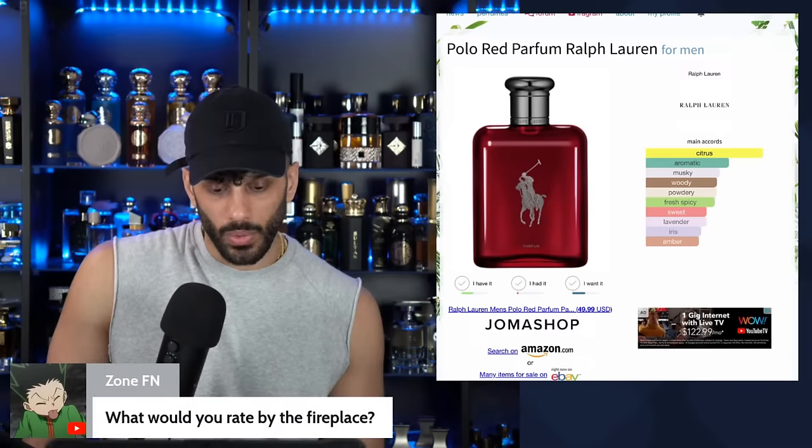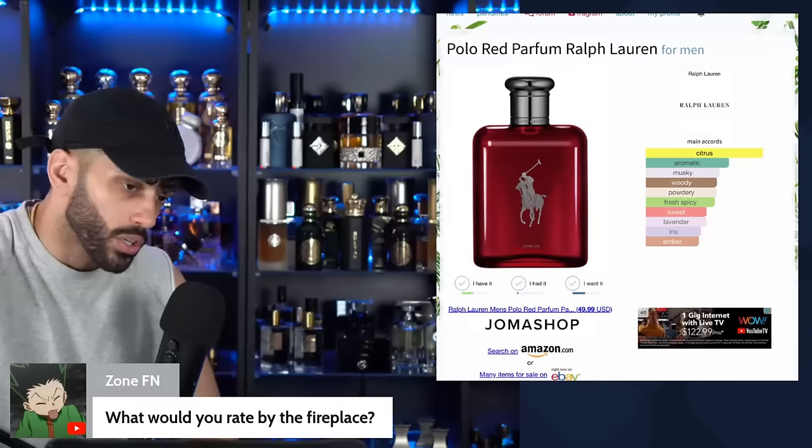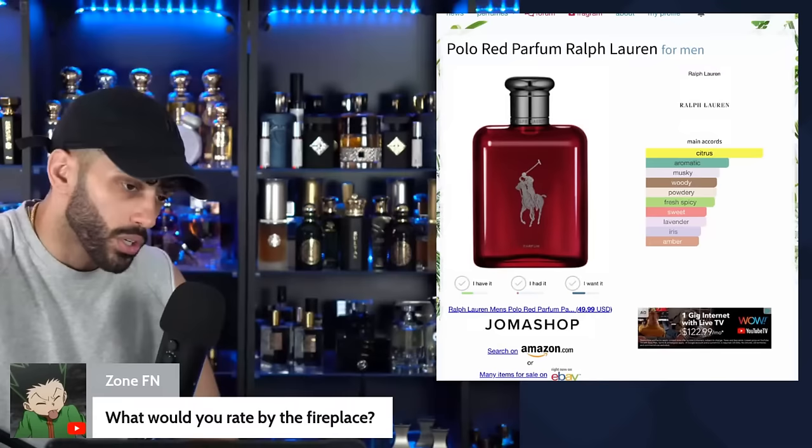By the Fireplace is awesome — it's like a 9 out of 10 for me. I actually have it right here — this is the limited edition gold one. All gold, I bought it. Let's unbox a couple more fragrances: two from Guerlain Luxury collection, and two from Armani. I've had these for a while and never unboxed them. This is Armani Code Parfum and Eau de Toilette — I got them both, they're the newer ones.